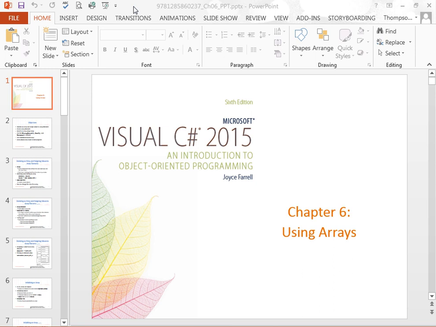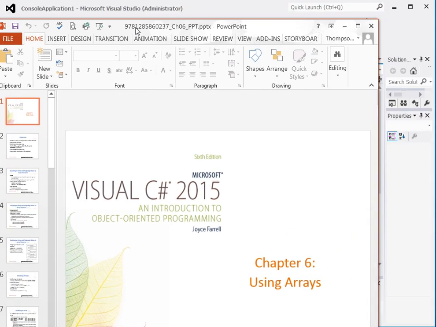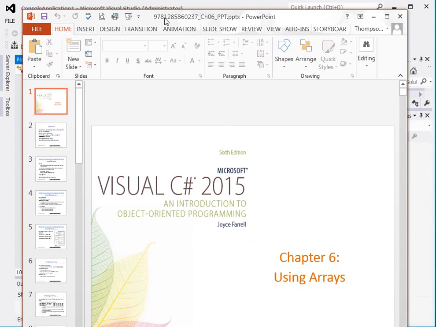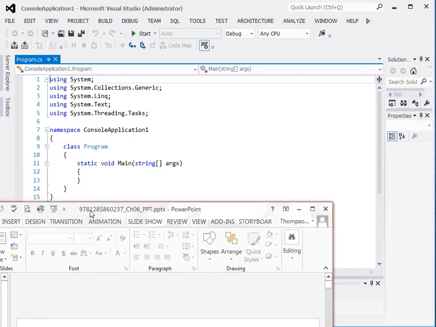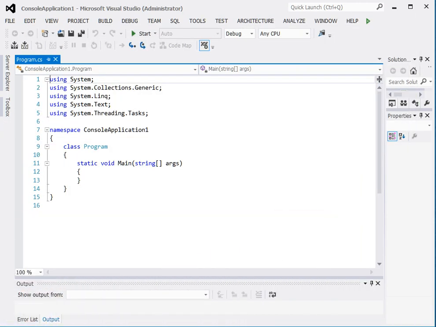I'm not going to focus too long on all the basics, but we're going to show how to create arrays, how to sort arrays, that sort of thing. How to copy arrays. So, I'm not going to go step by step through the PowerPoint because you can do that yourself. Go ahead and create a project.